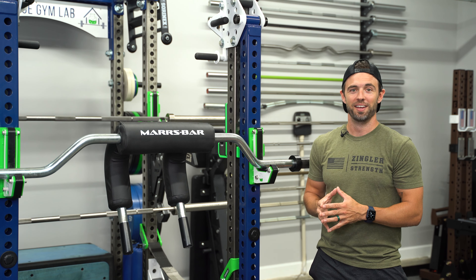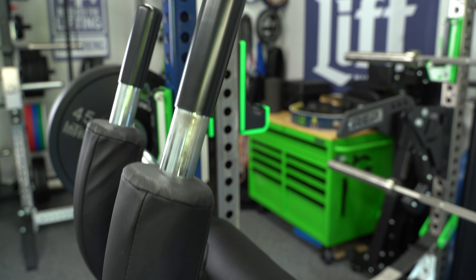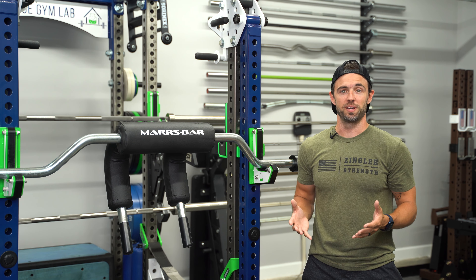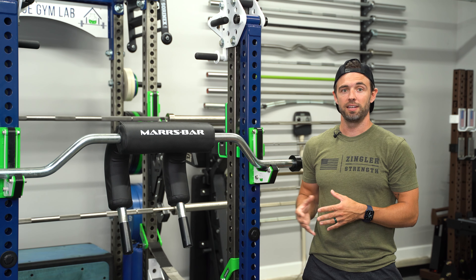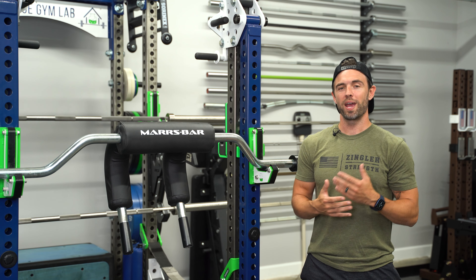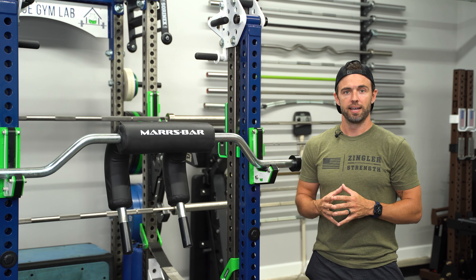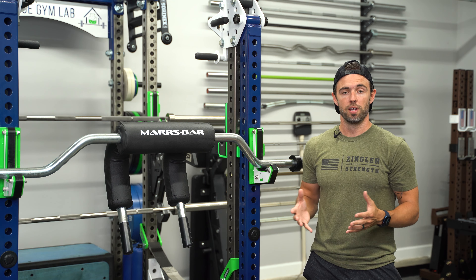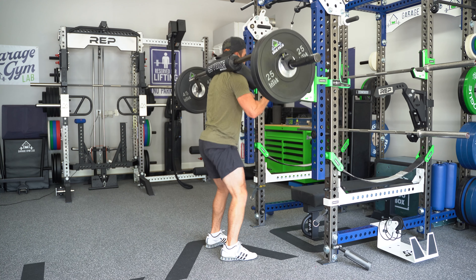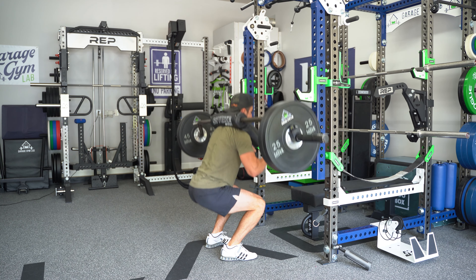To be clear, this is not a safety squat bar. It may look like it with the yoke and the camber design, but it has a very different feel. At the time I was a straight bar purist and really only a safety squat bar user on accessory days. It wasn't until about 15 months later in May of 2020 that I decided to actually buy the Mars bar. My training had sort of evolved away from a powerlifting focus and more towards a general strength, stay healthy and active kind of thing. I was using the Elite FTS SS yoke bar a lot more frequently, partly because I was just enjoying it and partly because I was feeling pretty beat up from straight bar squatting in that low bar position.